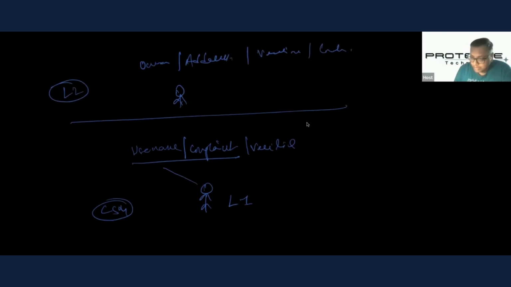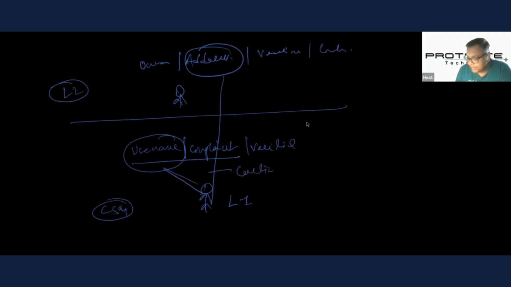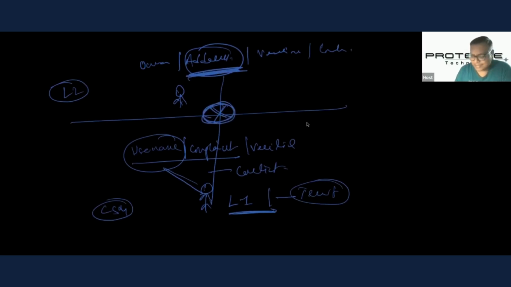Now, if L1 is able to access username and address, there could be a conflict of interest. Why? Because L1 doesn't have that trust value, but he has got access to the address. So if you have got access to username and address, L1 is not at that trust level. It could lead to conflict of interest. So that's why under such conditions, you will not engineer the access to address. Address is just an example.